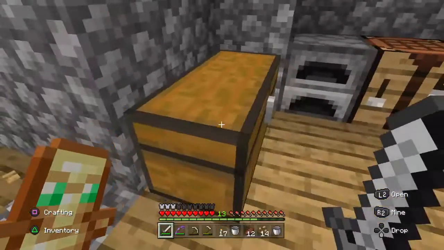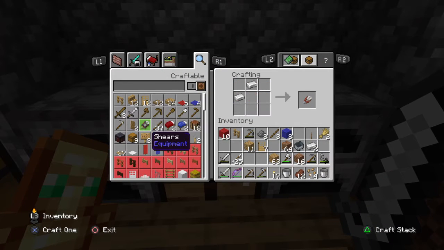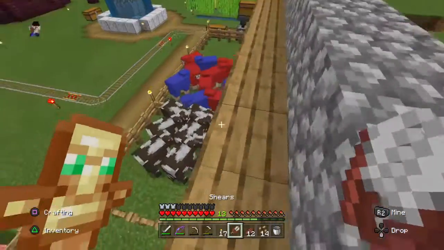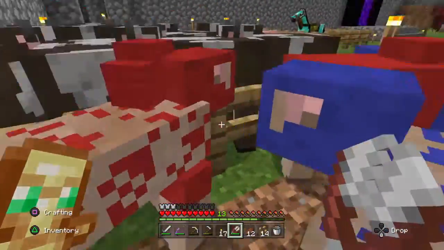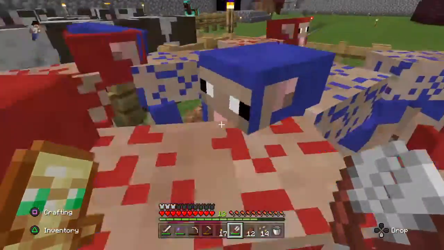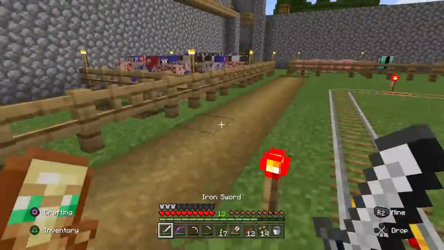Alright. Do I have shears anywhere? If not, I'm taking them. Okay. Craft. Shears. Then we put that right there. Let's get some more wool. Oh, it's wonderful. It's so wonderful. Wow. If you get out, I kill you. Okay, bye.